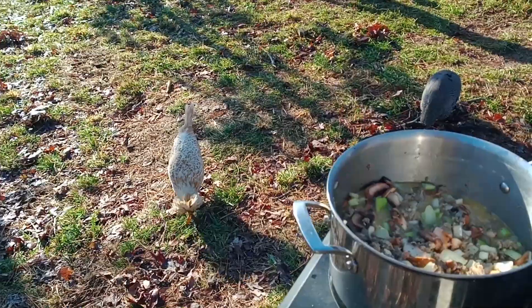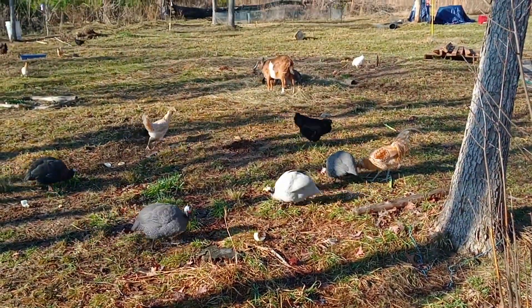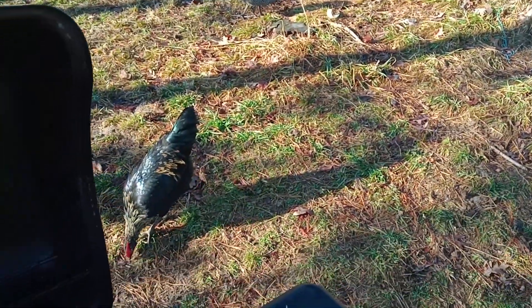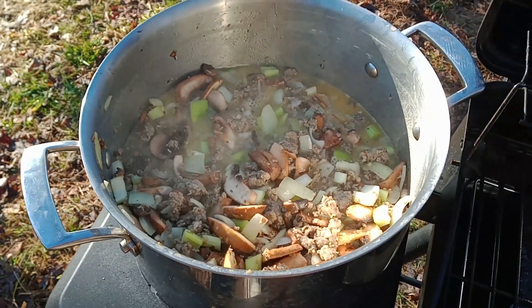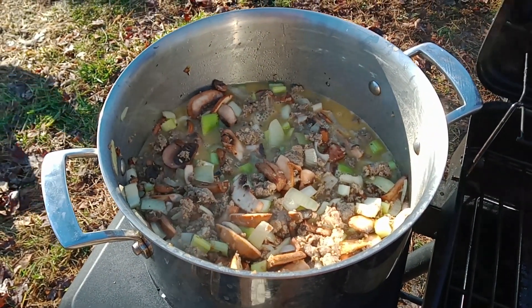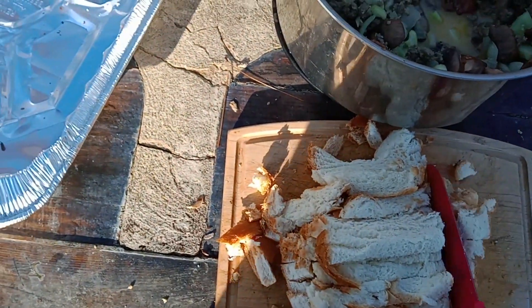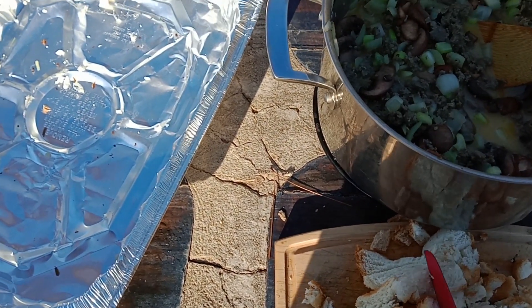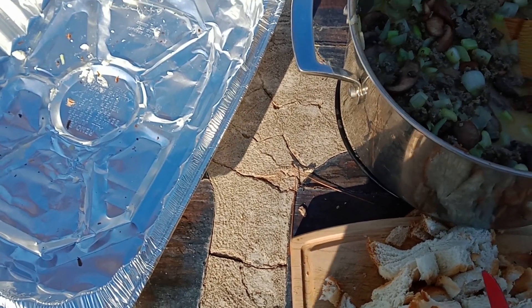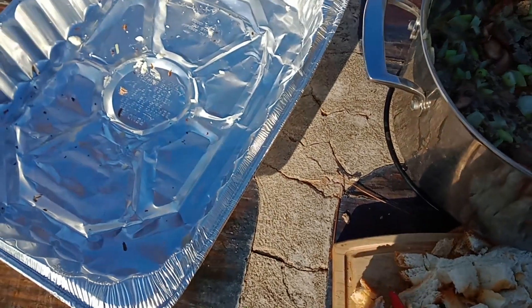We got all the animals coming up — they were getting celery and onions and everything else I was giving out earlier. They're all here just hanging out with me looking for scraps. I'm going to let this cook a little more, then let it cool off and hand mix in the bread. Here I am cutting up the bread, just chopping sliced bread up, and I'm going to mix it with my mix here and then cook it on the grill and brown it. And that will be the stuffing.